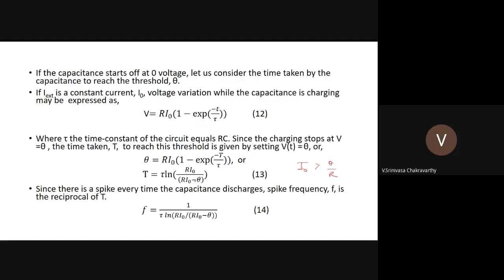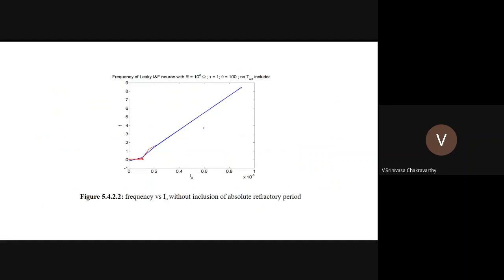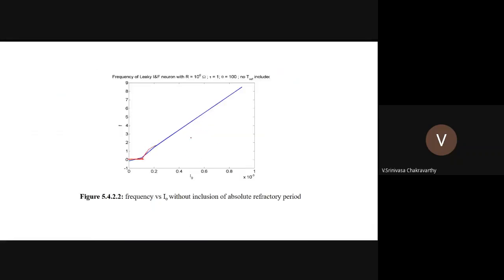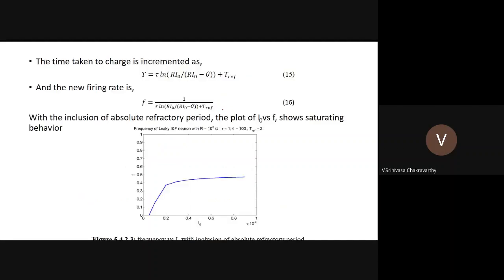So the frequency is like 1 by a log function, but it keeps on blowing up. To make it finite, because if you look at the Tuckwell model, the frequency doesn't blow up as you increase current. It just saturates. And in fact, beyond some current value, you don't even call it spiking. The plot abruptly stops beyond some current value.